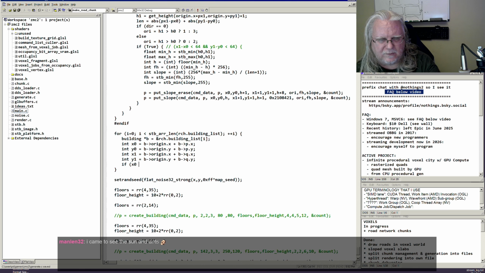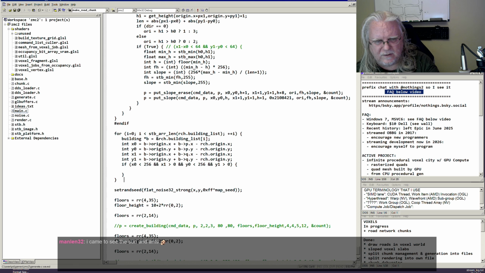So if x0 is less than minus origin x, if x0 is less than 256 and x1 is greater than 0, and y0 is less than 256 and y1 is greater than 0, then the building overlaps this chunk.